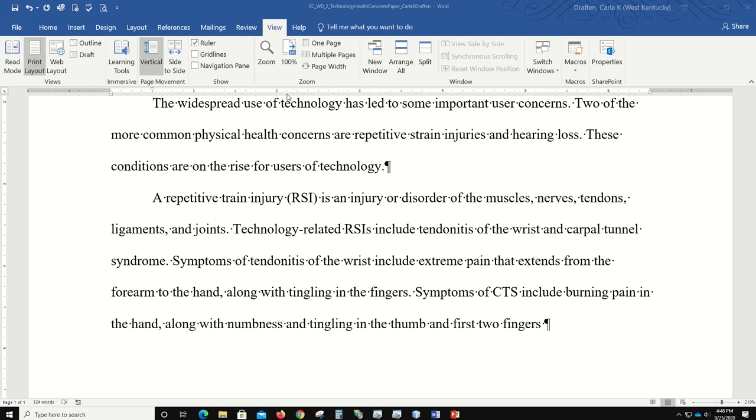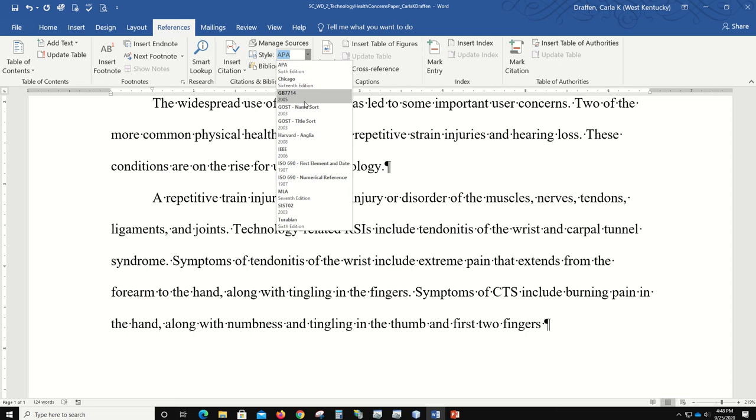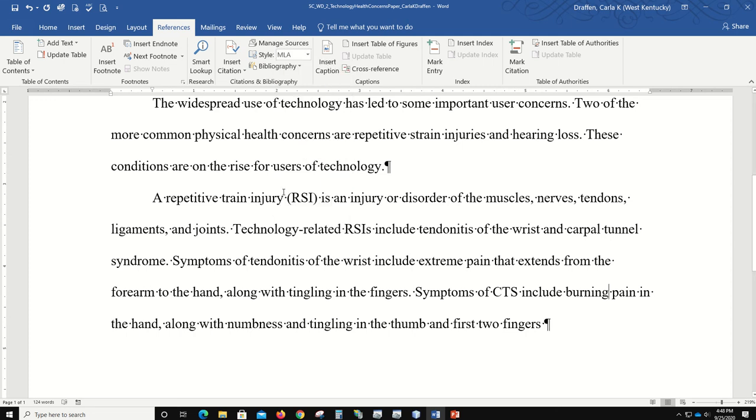We haven't done that yet. So we want to go to References on the ribbon, and you'll notice in Citations and Bibliography we have style is APA. We want to change that with the pull down list arrow to MLA 7th edition. Now that doesn't take care of everything, but it does get us geared up for using the MLA style guide. We want to insert the citation.